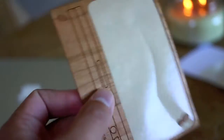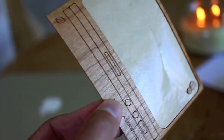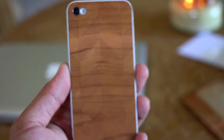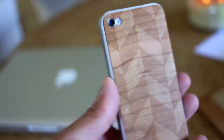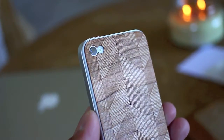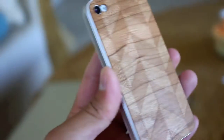Now, they included some side covers like that, but I'm not going to put those on there just because I don't ever like putting these things on the sides of my phone for whatever reason. So nothing against you guys, I just don't like it. But to check it out even more, it looks super, super slick. Like I said, the cutouts are spot on. I also took this into the bathroom and took some pictures in the dark, and these cutouts do not interfere with the flash LED there. So big props to you guys.